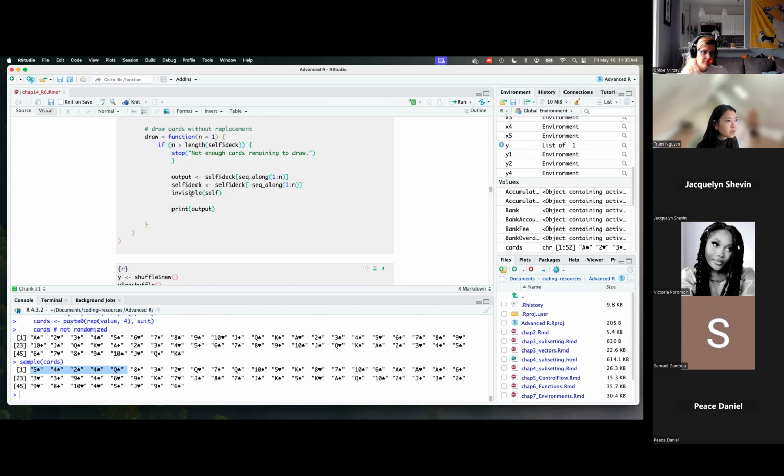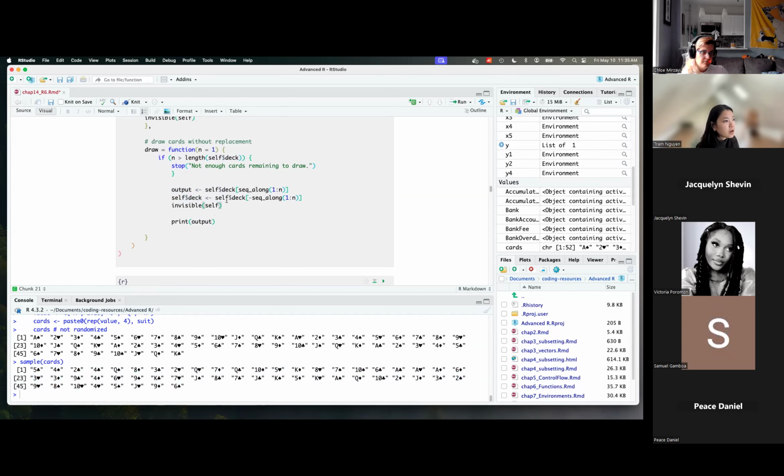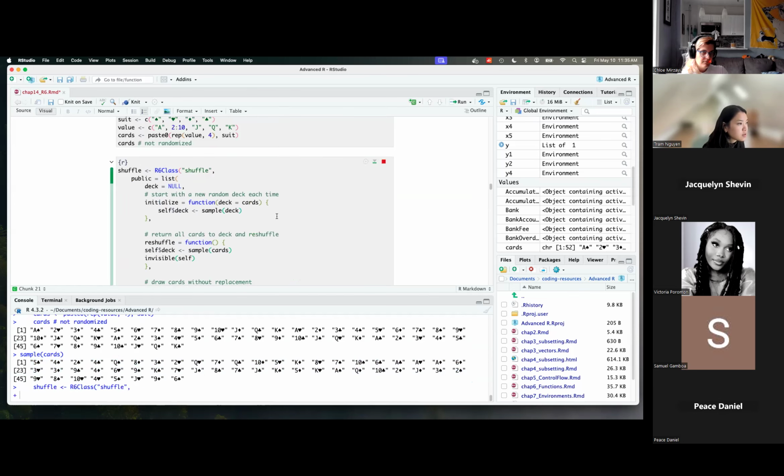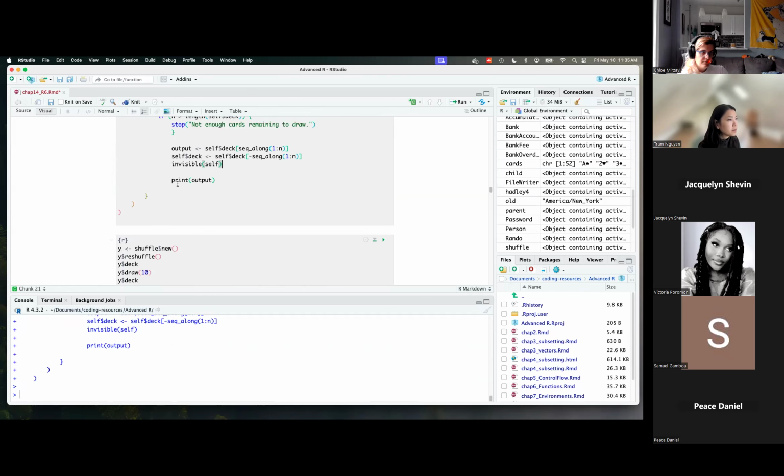So return what we're drawing and then put everything back that is not what we drew with this negative sign. That will take 6 to 52, for example, and put it back into the deck here. So let's see how this will work.